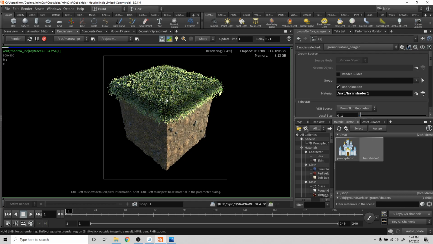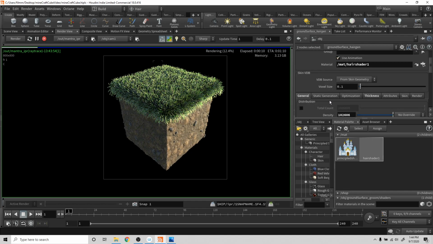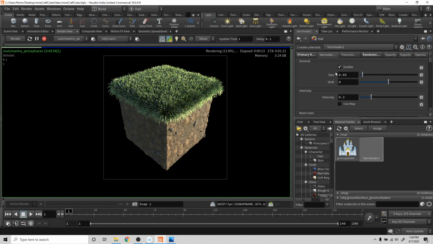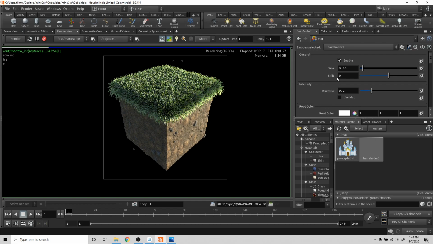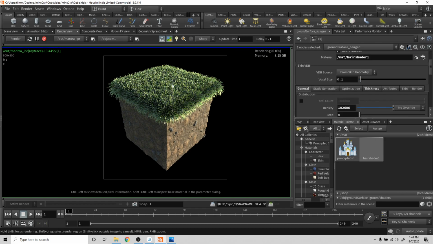So I like that better. I just want to make sure that I go in here and maybe tone it down a little bit, so bringing that intensity down, and that should help it look a lot better.